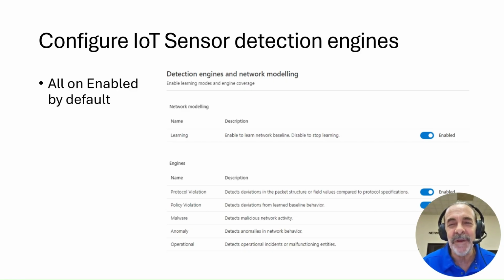The only way to administer it is through the command line menus and the sensor's web UI, and of course through inheritance of policies and settings that are enforced at the Azure portal level, where the activation file comes from for each sensor. With those, the engines running in the containers on the sensor are doing things like looking for anomalies, looking for malware. They're engines tuned to do these types of work because each type of investigation is a different workflow.